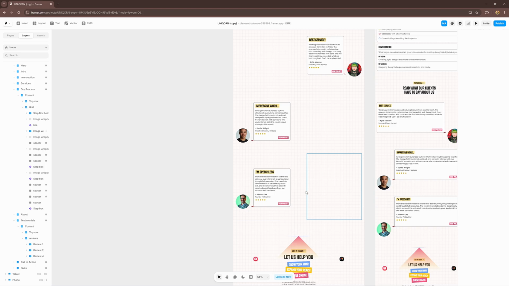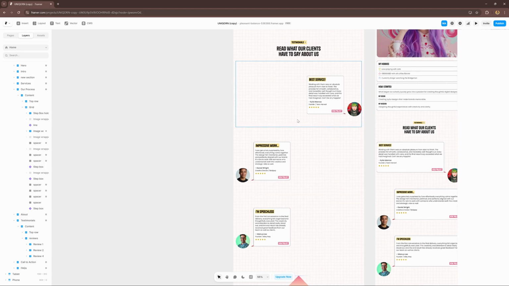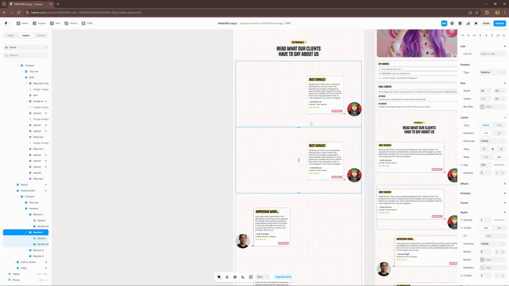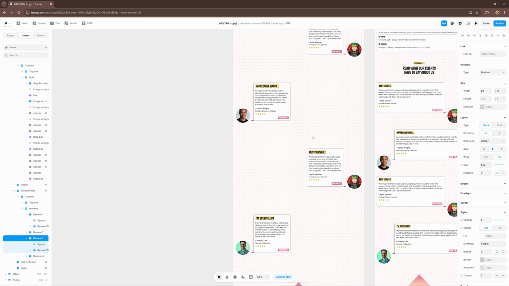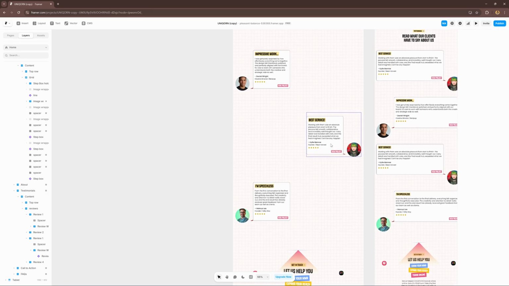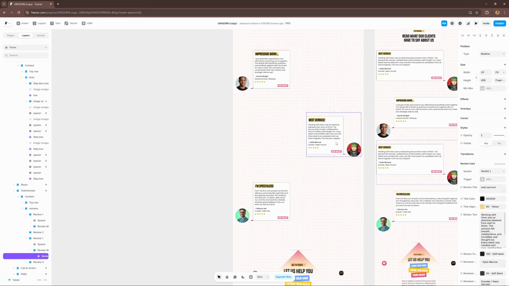And then if you wish to duplicate a review in order to have more reviews on your site, all you have to do is click on any of these review containers and then Control or Command D, and then use the up or down arrow keys to change the order of the containers. Just like that, you have additional review boxes that again you can click once on and then update the review according to your needs.